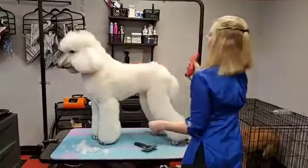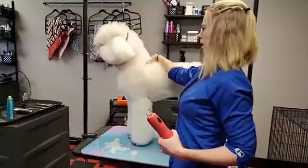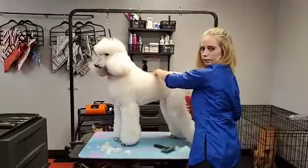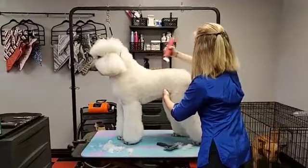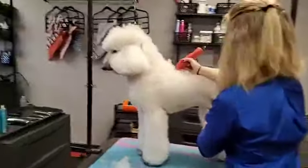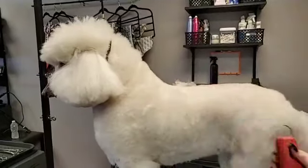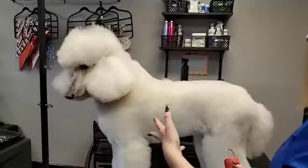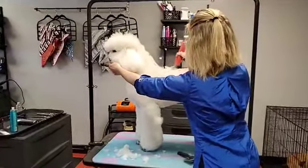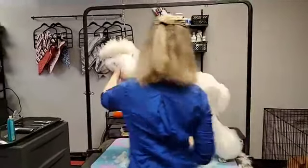Right now Ashley is starting where you would want the withers to be — that's typically a 45-degree angle from the breastbone. Not all poodles are really built that way, so we kind of have to give the illusion that this is where the withers are. She's doing the top line just above the rib cage, knocking off all that hair so you have a tighter top line, which also adds length of neck. This is a little trick she likes to do — it's a nice transition that helps blend the back into the crest a little bit more smoothly instead of using scissors alone.